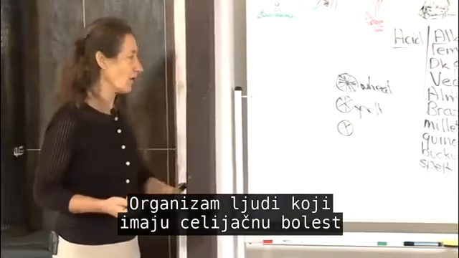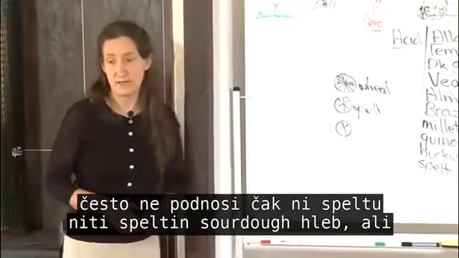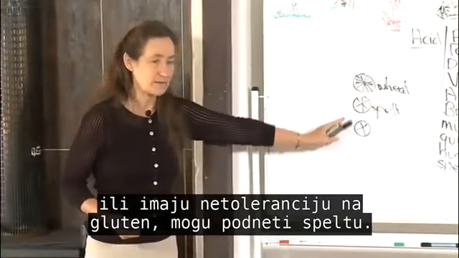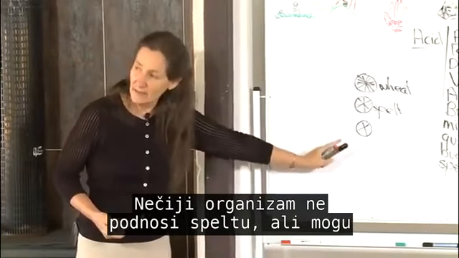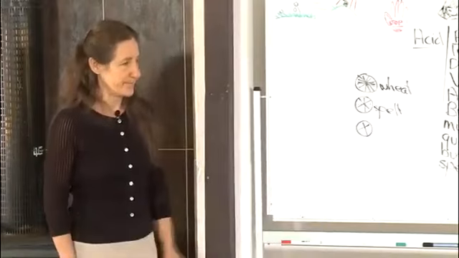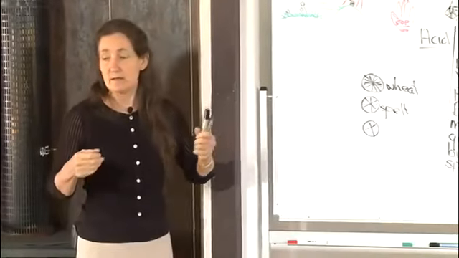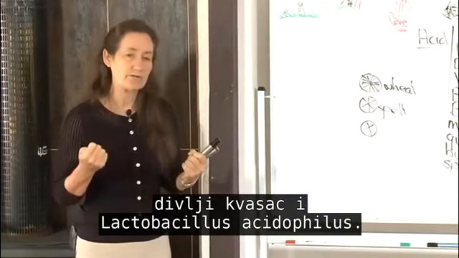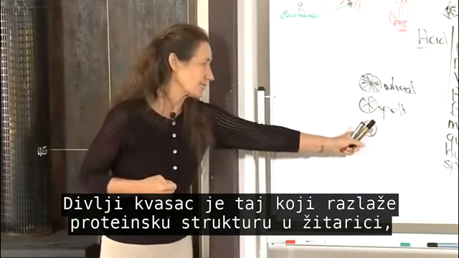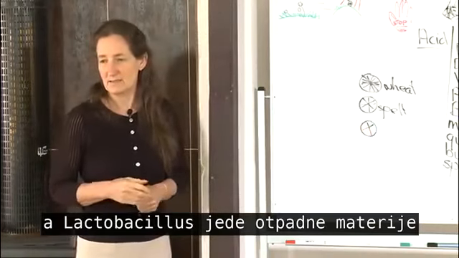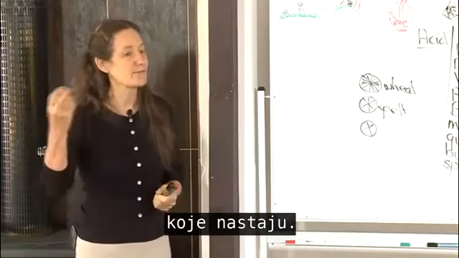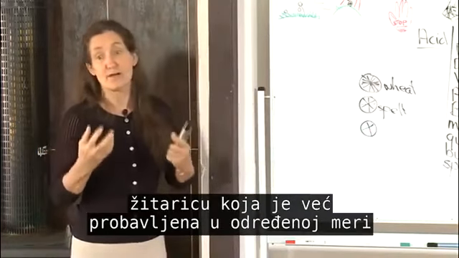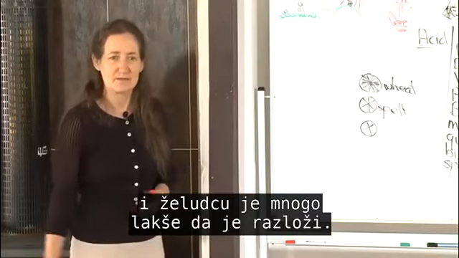People with celiac often cannot handle spelt or even spelt sourdough bread, but people who are gluten sensitive or gluten intolerant, they can handle the spelt. And some cannot handle the spelt, but they can handle it as a sourdough. And that's why, because a sourdough bread contains microorganisms, wild yeast and Lactobacillus acidophilus. It's the wild yeast that breaks down the protein structure in the grain, and it is the Lactobacillus that consumes the waste from the breakdown from the yeast. So when you eat sourdough bread, you're actually eating pre-digested grain. It's a lot easier for the stomach to break down.